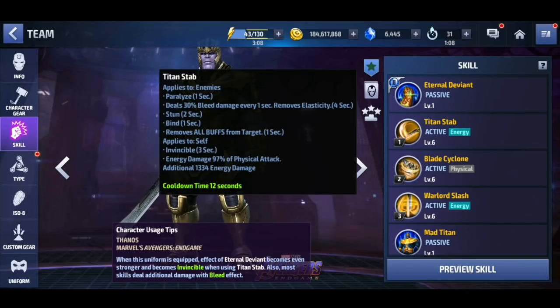The 1 has a paralyze, deals 30% bleed damage every 1 second, removes elasticity, has a stun, a bind, removes all buffs from one target for 1 second, which is amazing. Has a 3-second invincibility, which is great for survivability.